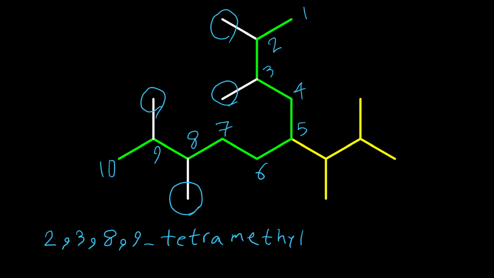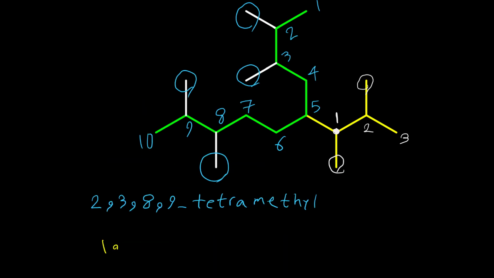When we don't know the name of a substituent, we can name it based on the IUPAC rules again, the way we name the alkanes. The parent chain is the longest chain, and number 1 is always the attachment point to the parent chain. So this is number 1. So we don't go along the long chain like this. Number 1 starts from the attachment point to the parent chain. Then this is the second carbon and this is the third carbon. So on carbon 1 and on carbon 2, we have a methyl group. 1,2-dimethyl.